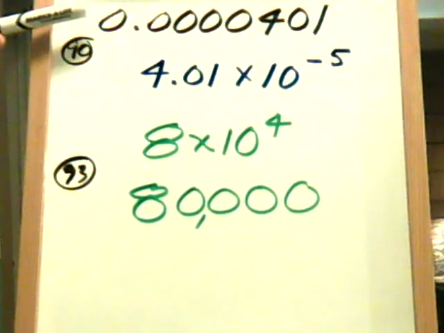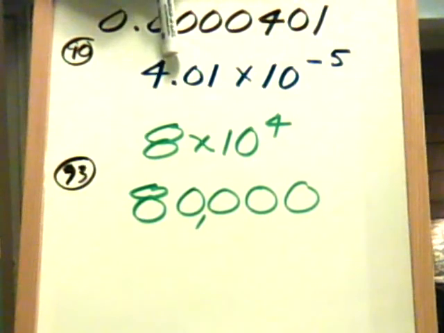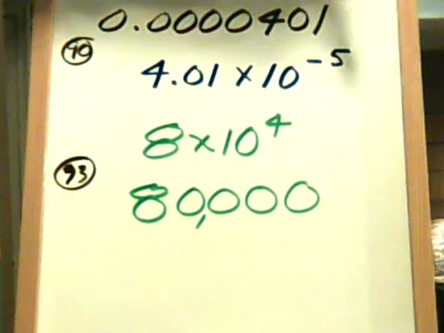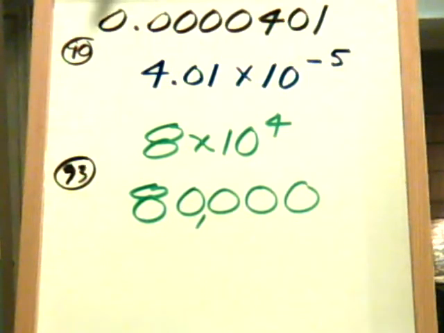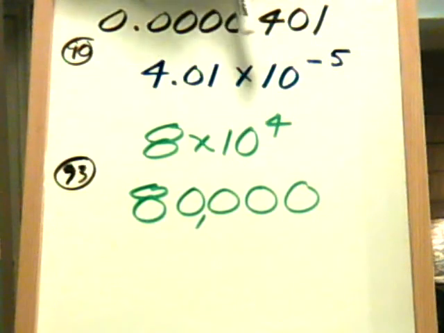Now, in the first one, you look from left to right for the first number that is not a 0. So all these are going to be cut off, and you get to here. You have a 4. So you put the 4 and then a point, 0, 1. This 0 is not cut out, and there are never going to be zeros on this side of this kind of number. It's always the very first number, and then a point, 0, 1. Like we said, it's always times 10.